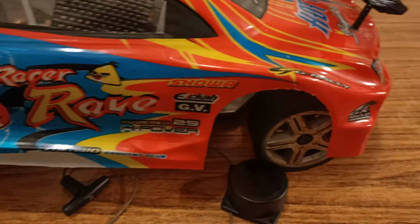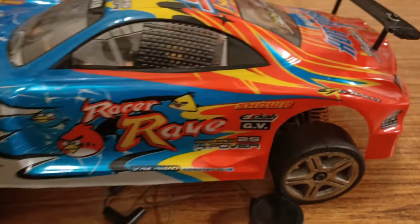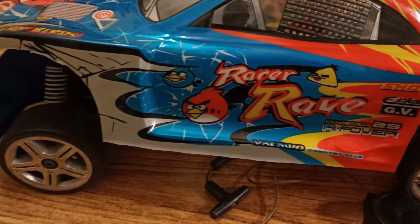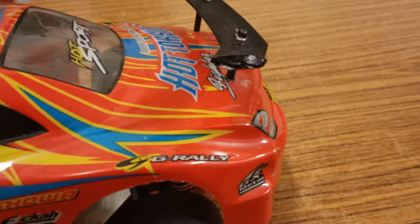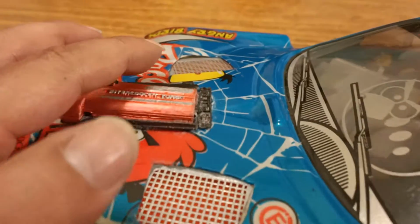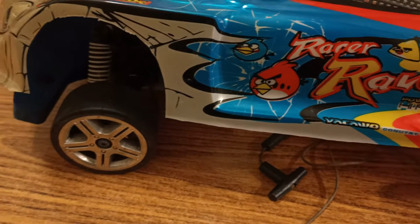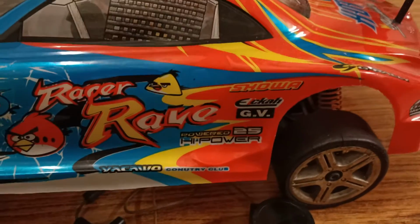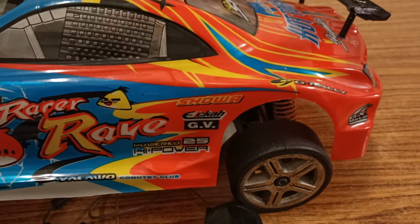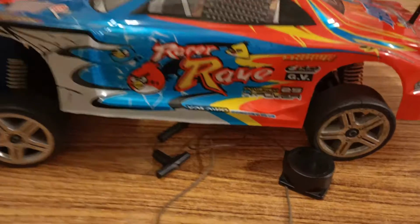So this is a budget build that will be less than basically $100 US that you can build when you go search for the cheapest parts, and basically 3D print some parts as well. Like this is 3D printed. The body was not easy to cut and do stuff with, because cheap Chinese part, but you can still get away and do the best you can with this. So basically this is what it looks like, and so far so good.